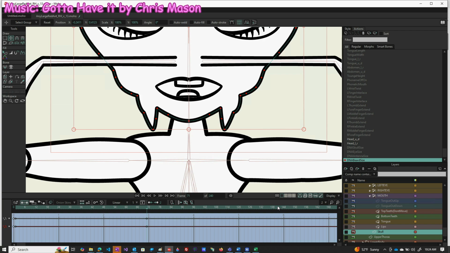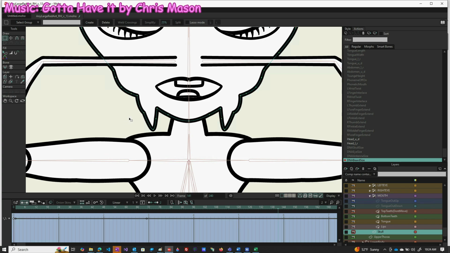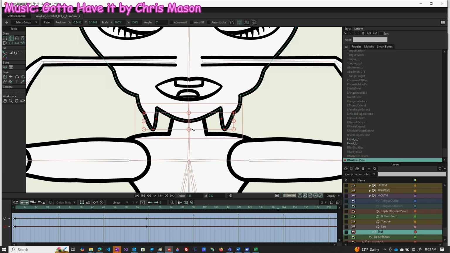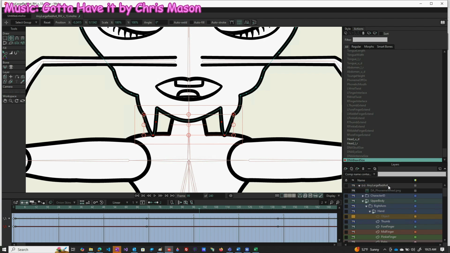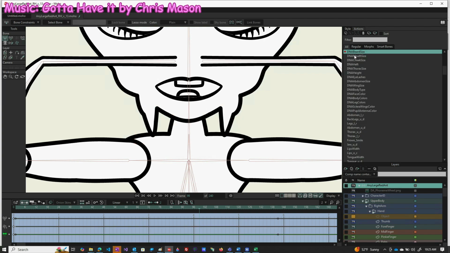And then at 141, let's do it by grabbing all three of these here and shift and these three, and now I'm having issues with my keyboard. So now we're going to just drag these down and drag the whole set down as well. So there we go for our maximum, and we've already reset at 71, so it's going to return to the reset. And there we go. So we've got our different beard size. The next digital DNA is going to be mouth size.